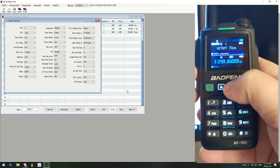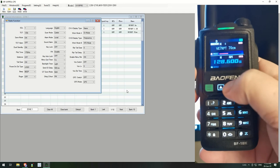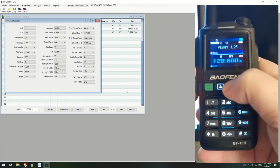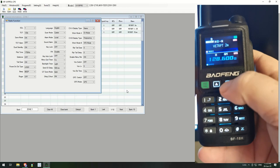103. Oh, it's that one I keep picking up. It's always broadcasting. I need to find out who owns that one. So there's the 1.25, and the 1 meter. I mean, oh my god, 2 meters, sorry.